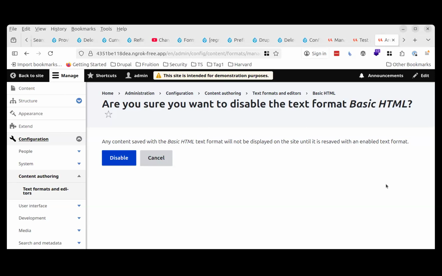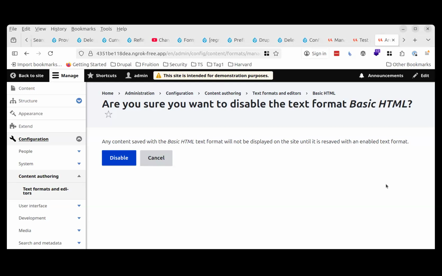Confirmation forms should be very simple. Totally off topic, but confirmation forms should also be modals. And maybe our time would be better spent thinking about that issue. But anyway, back to the issue at hand. You've got to find every field that's using that text format, and once you have your view, maybe you can use views bulk operations to reassign it.